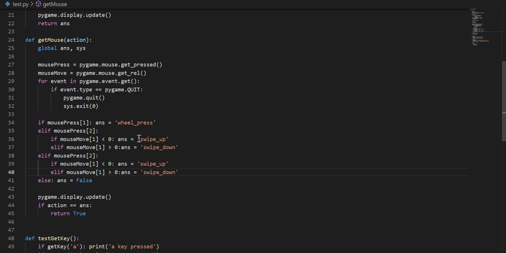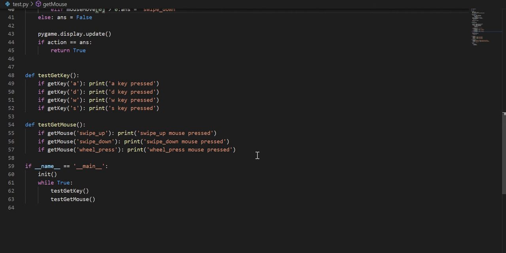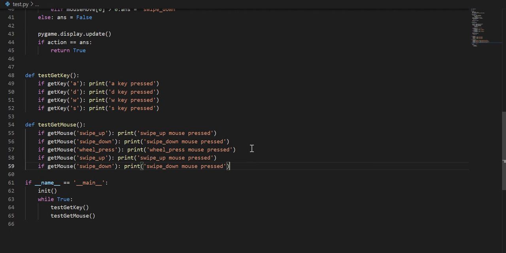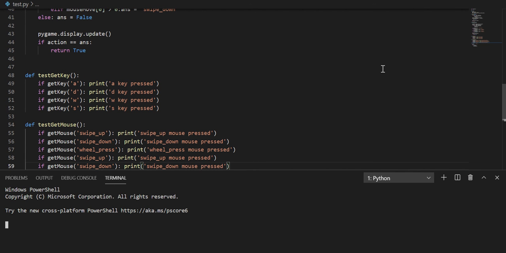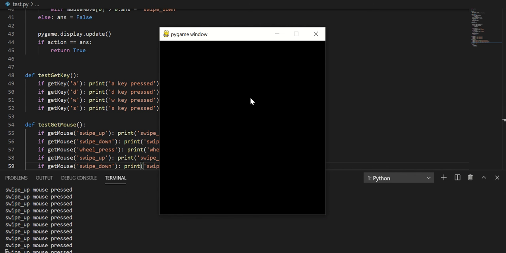Let's go copy and paste. And the left click button, I believe it's 0, and the mouse move will be 0 and 0. So let's paste it in our test here. Swipe left and right, and let's see if that works. I think it's going to be the opposite direction though. There we go. Swipe up, swipe down, up, down. There we go.